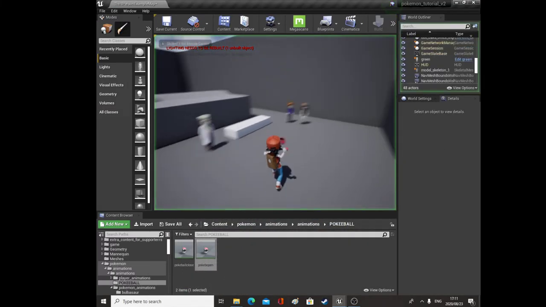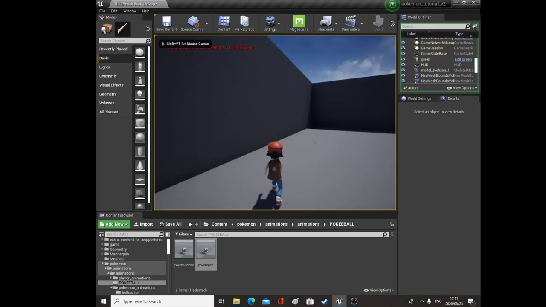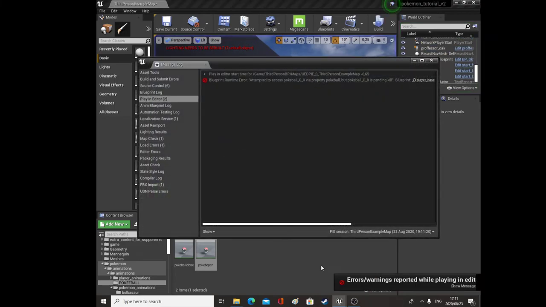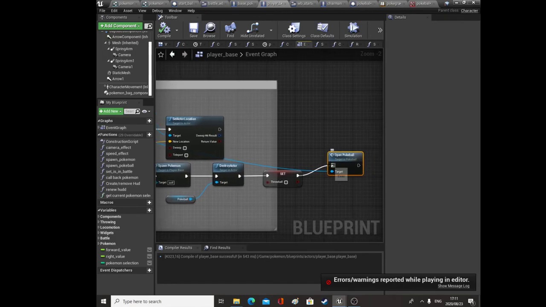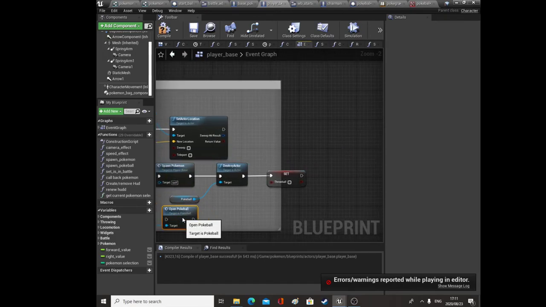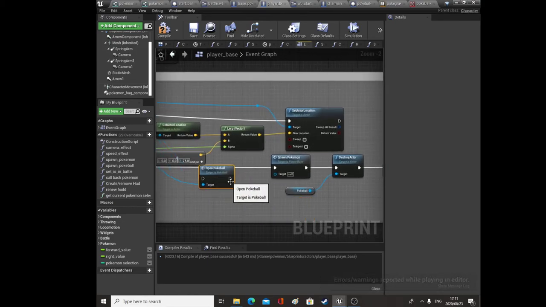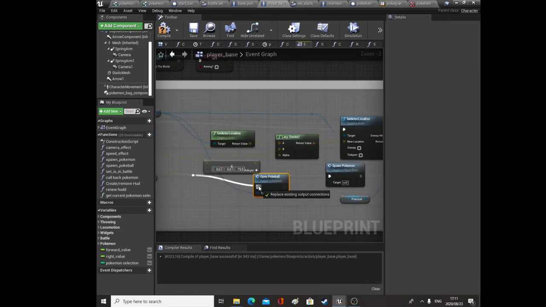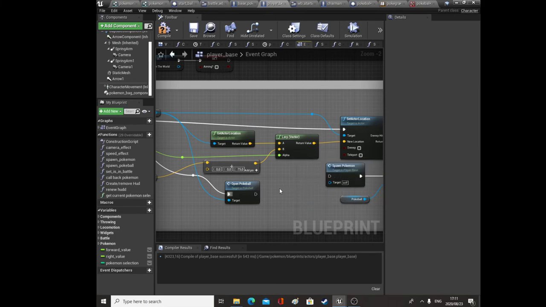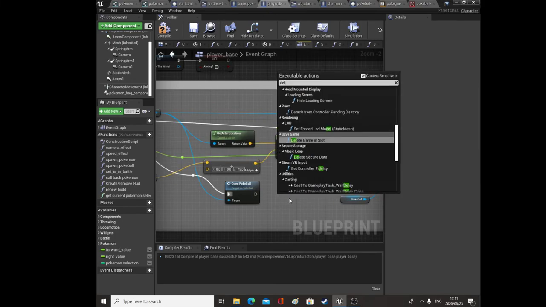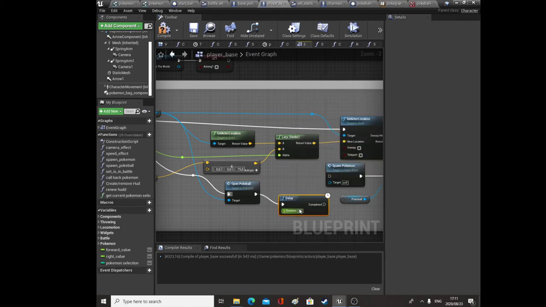So after it finishes moving, then... It actually shouldn't happen after it finishes moving. It should, because it's being destroyed. It should happen before that. So, right over here, when this thing finishes, excuse me, we're going to do another delay, not a retriggerable delay, and we'll do a delay of 1.2 seconds.